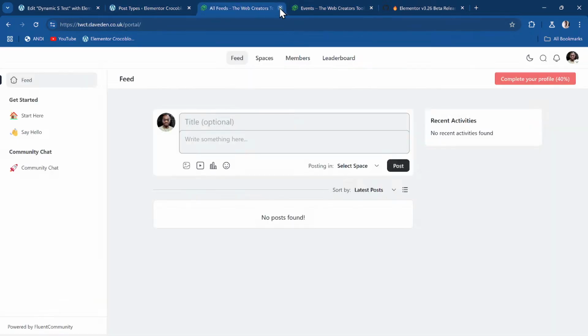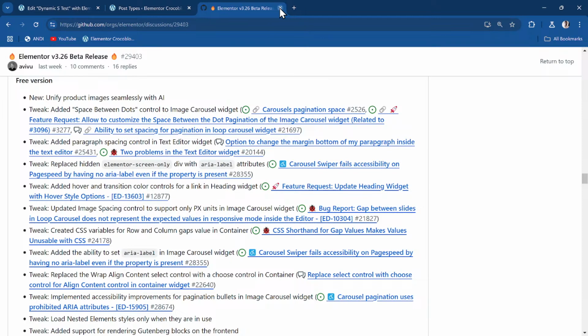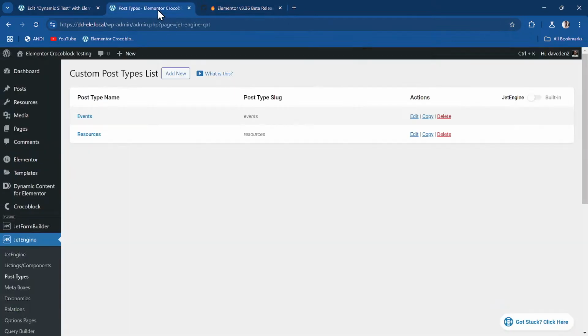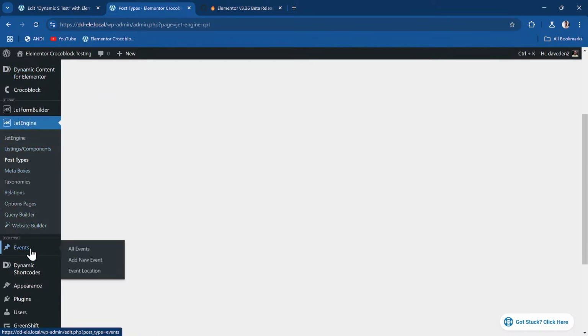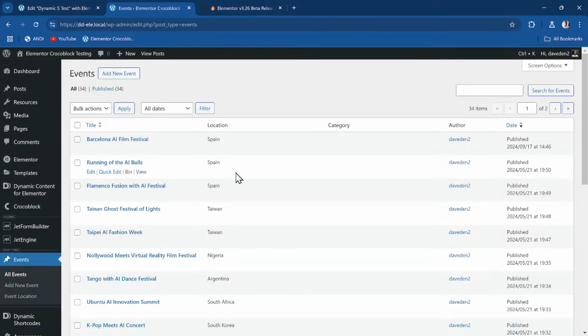This is a different website. So let me close them. But yeah, we have the custom post types. I just created 2 post types. Let me see if I have anything populated there. Events. Okay, but this event, let me edit one of them.